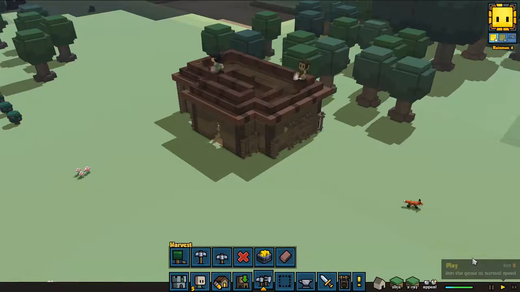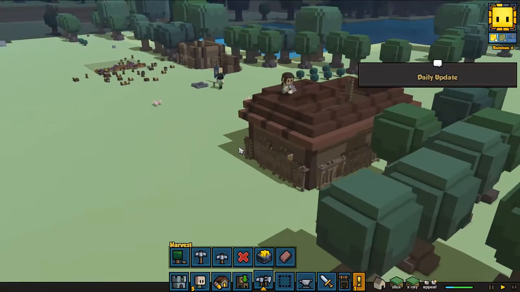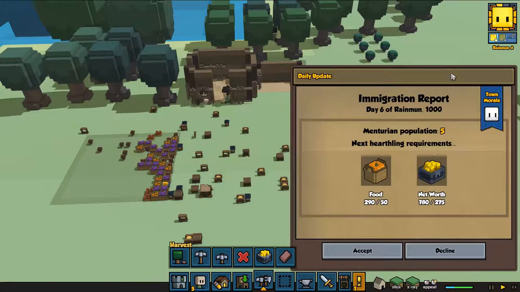As you can see, we worked a little bit through the episode so that the house could be almost finished, and we also started our carpenter house. As you can see, our carpenter's already been pretty busy.